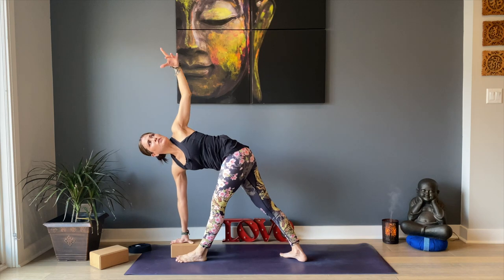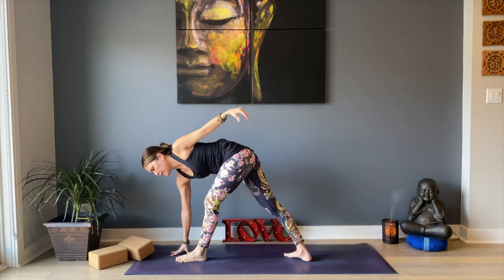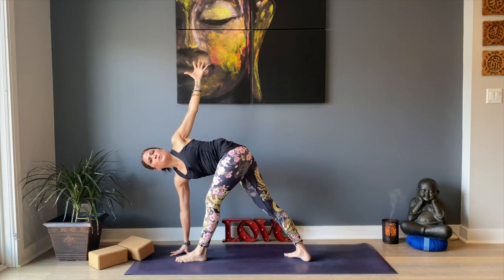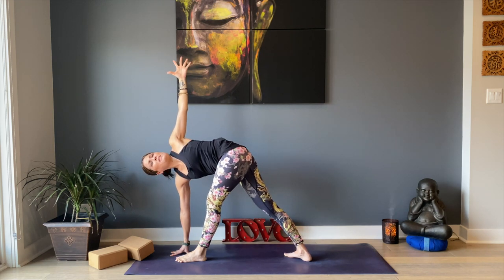Open into our revolved triangle, reaching the left arm up. Okay? You can come down deeper, right, onto the floor, whatever we need to do. Try not to let the head hang down here, right? Lift up, pull your shoulders back, lengthen your spine. Good. Breathe. Ooh, create some heat here, right?